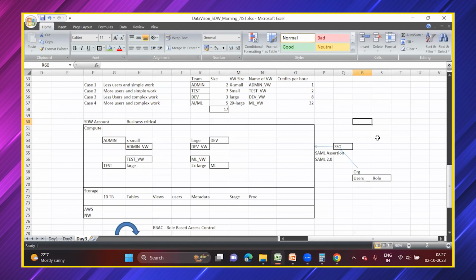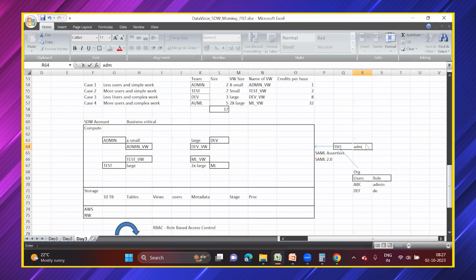Exactly. So if you had an organization and in this organization you have multiple users, let us say user A, B, C, D, E, F, and then you had different roles associated to that. Let us say you had an admin role here, you had the development role over here, and then in the SAML assertion, you will have to associate that the admin team which you have over here is equivalent to account admin.